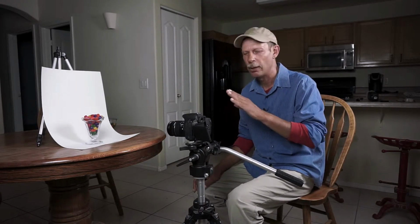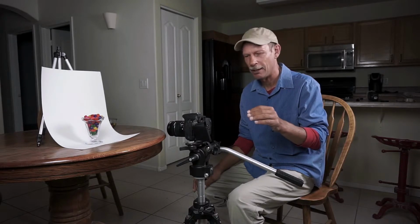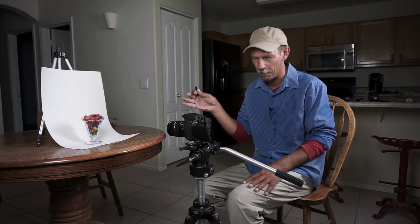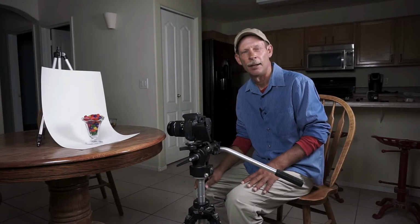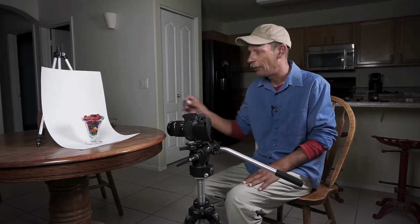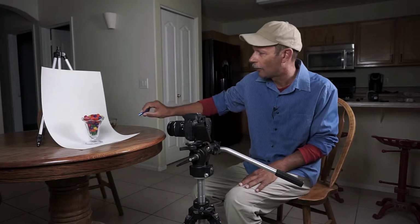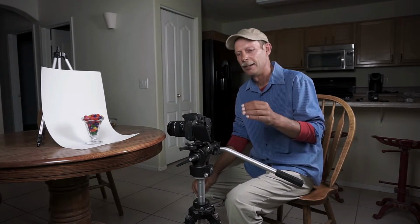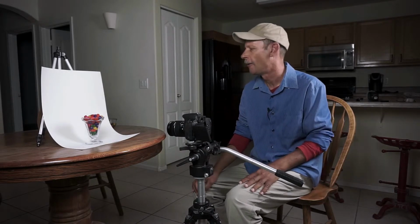When you do this project, however many photos you take, they're all going to be unique. Nobody can duplicate this. The shot I decide to process and print and put on my wall, nobody will be able to duplicate it. I won't be able to duplicate your shot because I don't know how far away the light was. I don't know how you position the light. All the factors that go into lighting this with light painting, you get a shot that's unique to you. And every one that we're going to take tonight is going to be different.